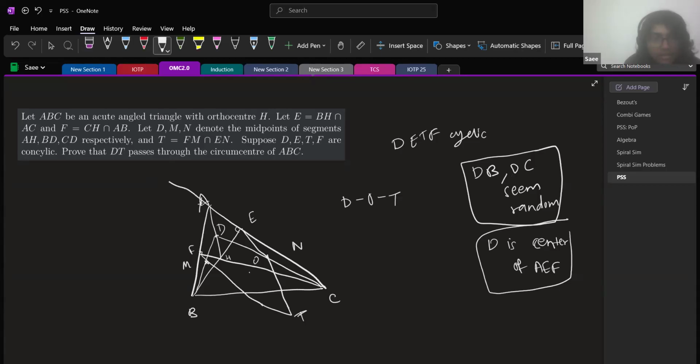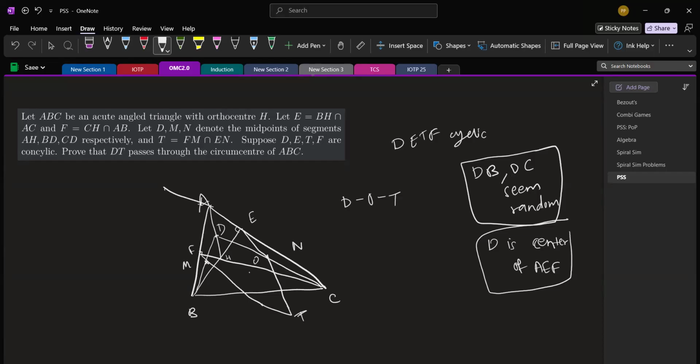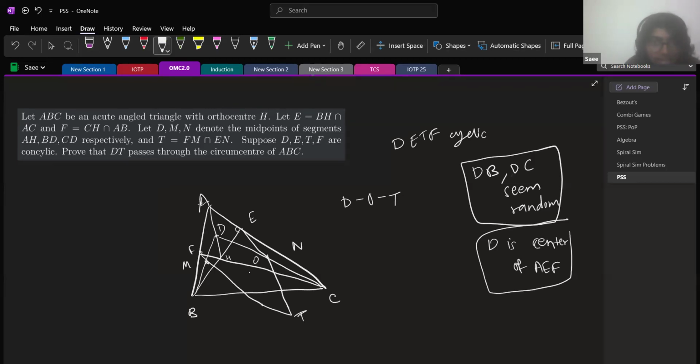And then why? What is the motivation? Is it because there are midpoints, and then some more midpoints? Yes, more midpoints is a great idea. So try to make more things midpoints. I like that idea. I was also thinking we have some kind of centers as well. Like we know D is the center of AEF and O is the center of ABC. Is there some nice relationship between those two things?